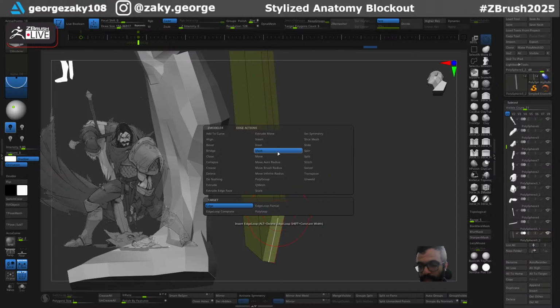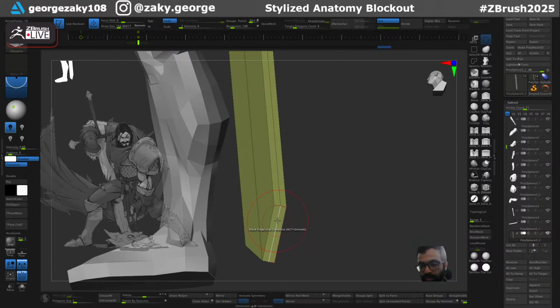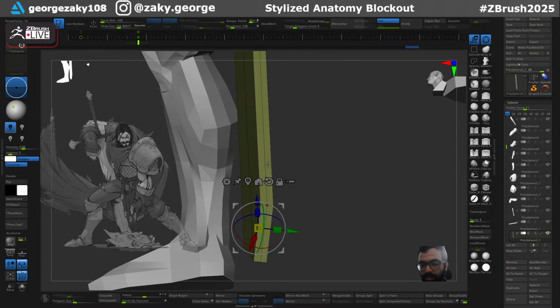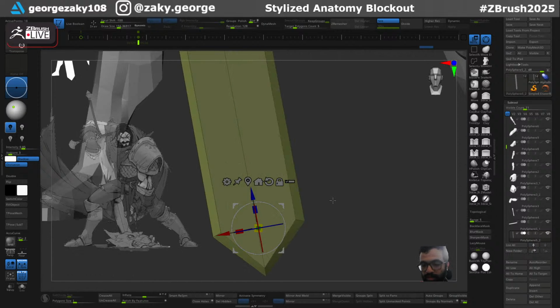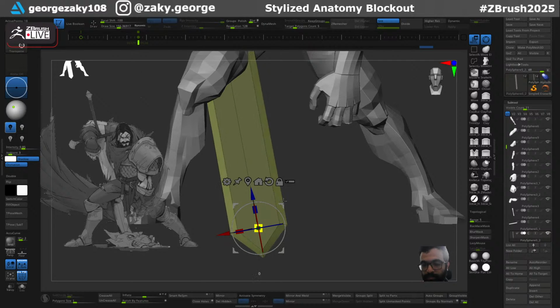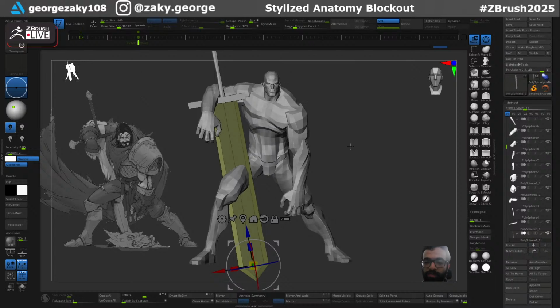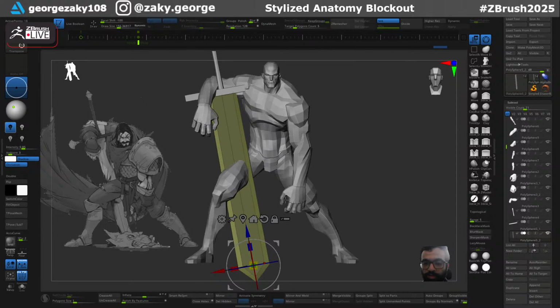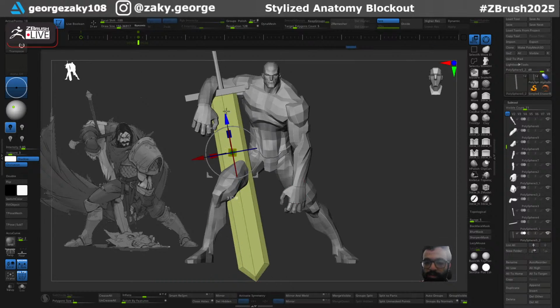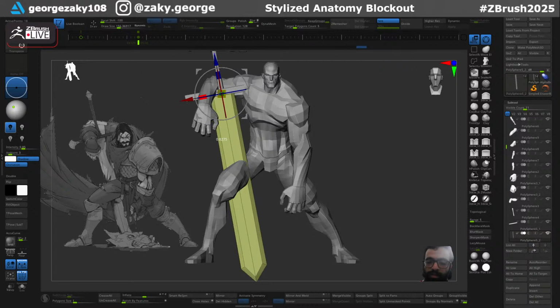Let's use edge loop complete. Mask this. Let's just scale. I want to have the shape of a sword. Scale this.